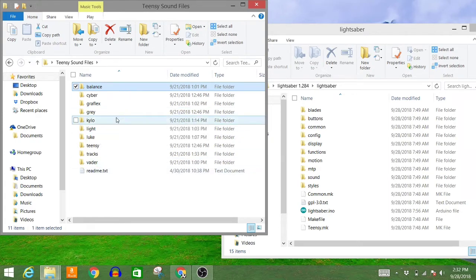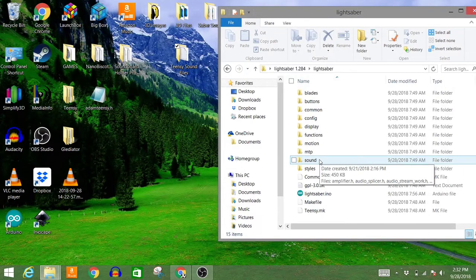So like I said, you can add as many sound folders in here as you like. You can name them what you want. So you can pull Plecter Labs sound files and put them on here, NEC, Smooth Swing fonts, and you can name it whatever you want. So that is that folder right there.